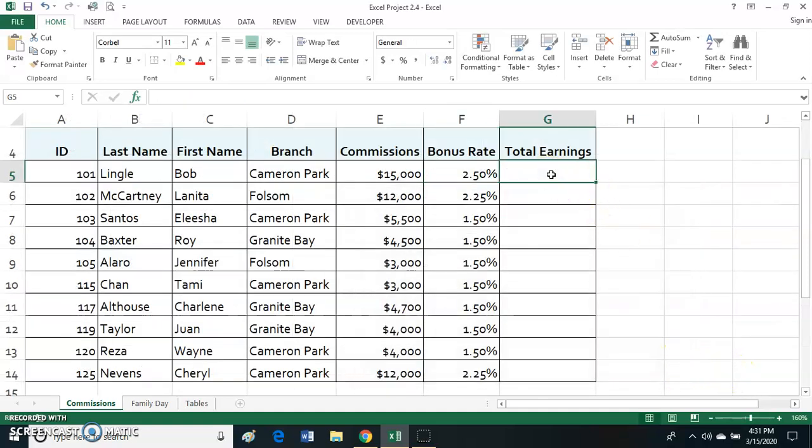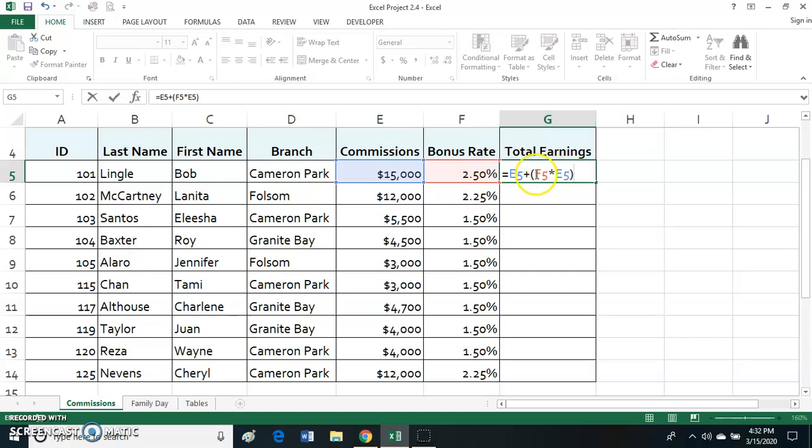Okay, so now here this is a formula, and that's acting as if you're using a calculator, but instead of calculators where we always end with equals, this time we're going to start with an equal. So if we type in equals, it means okay, we're going to perform some kind of calculation. Now when you're reading number 7, it's going to let you know that it wants you to take this commissions rate, and we're going to add it to, we have to force order of operations, so we need some parentheses. It wants us to take this and we want to multiply it by this, and I'm just using a point and click method instead of typing those cell locations out, and then end parentheses.